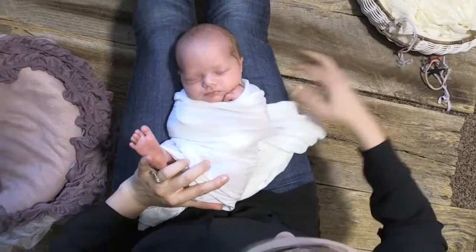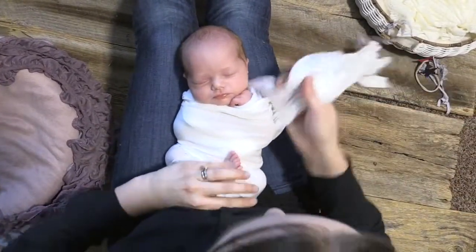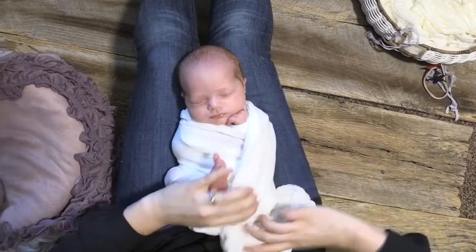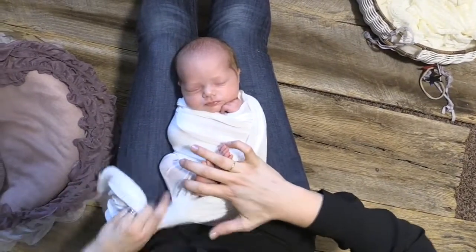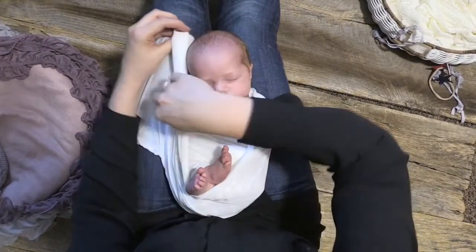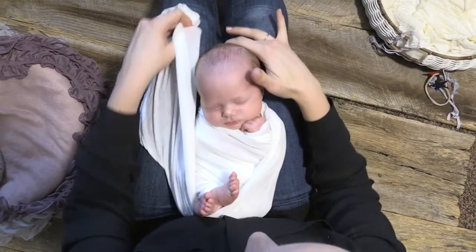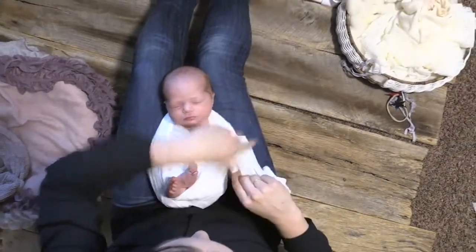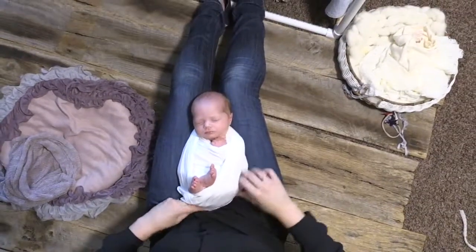I'm going to pull the wrap up by the baby's shoulder, and now I'm just going to bring the wrap down and around the circumference of the baby. Again, this will just help keep those little feet tucked up tight against their tummy. This baby's feeling nice and snug. And gently bring the wrap back behind the baby's neck one last time, and then down around the baby. Whatever point you run out of wrap, you just tuck it underneath the baby.